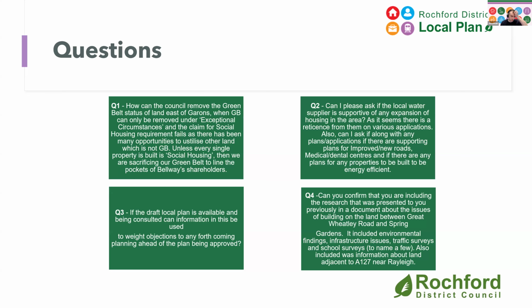Also, please remember, if you're commenting on sites which have an active planning application, we need you to provide comments on both the planning application and the local plan. I do appreciate that it can be confusing in respect of sites which have come in advance of the local plan being adopted. And clearly, there are a number of those. It's important that you respond to that planning application, because that's obviously more detailed than what we're looking at, and it's very much a proposition they're trying to advance quickly. But likewise, if you feel strongly that you want to also raise it in respect to the local plan, that's important too. So it's about ensuring that you respond to both.